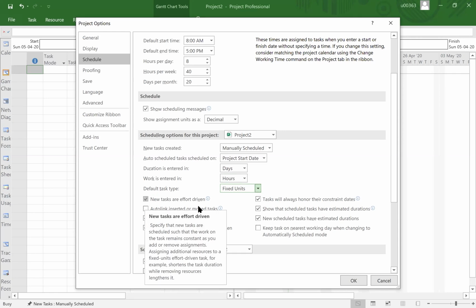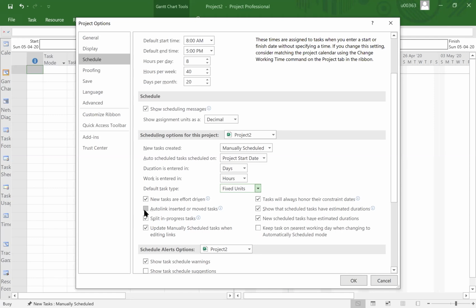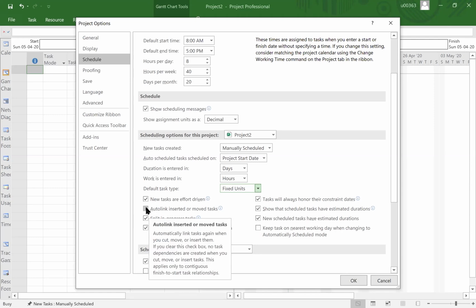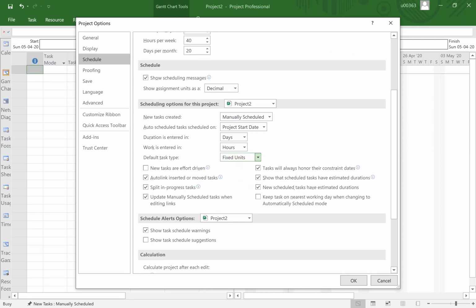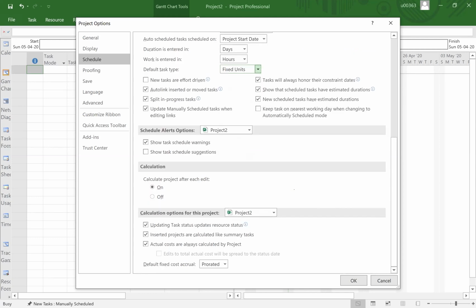This is what we call effort driven. And normally after you change whatever unit here, depending on either fixed unit or fixed duration. Let's say if you want to choose fixed duration, which I cannot select here due to the mouse problem, whatever.